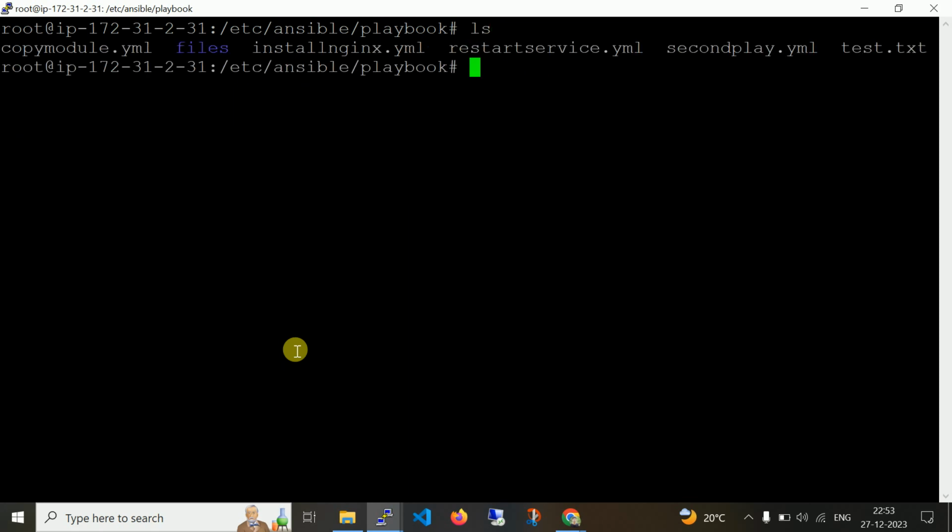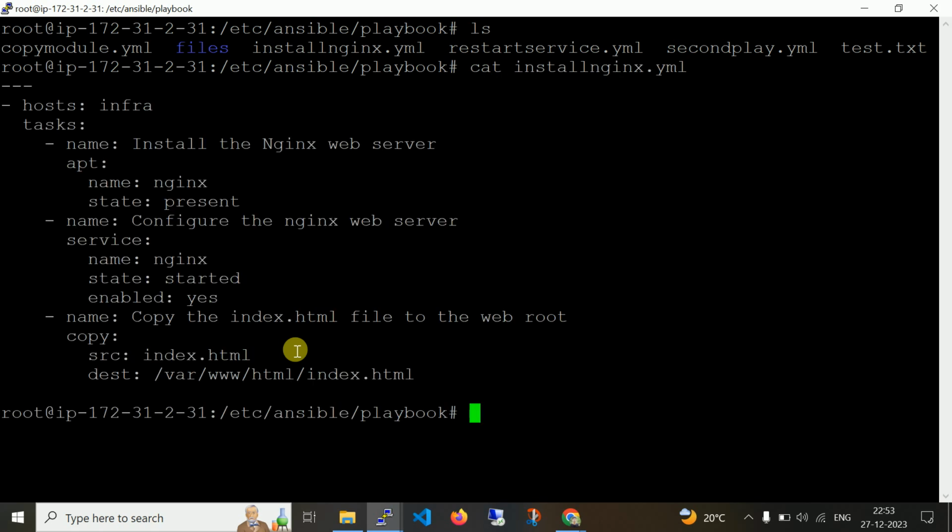Okay, so let's start with installing a service. For example, let me open install nginx.yaml. So using Ansible Playbook, you can also install and configure services.